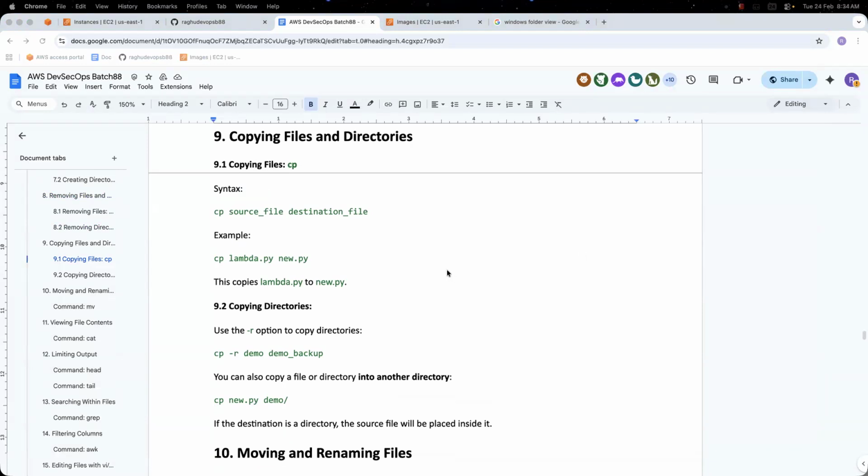Okay, so the next is how do you copy your files and directories? There is a cp command. In Windows you can right click and copy a file or a folder, right? Here also the same command will do the job. With the cp command, you have to give the source file name and its full path maybe, and the destination with its full path if you want to copy to another path. If it is local paths only, you'll provide just the names.